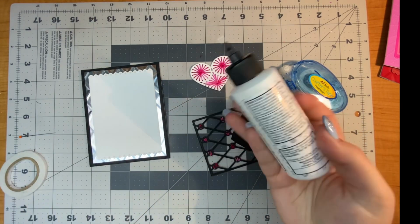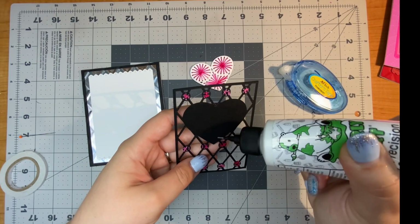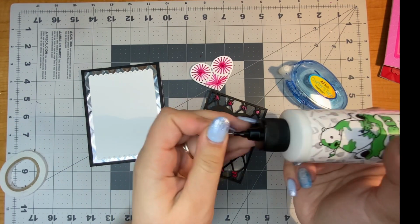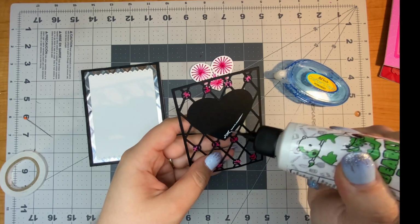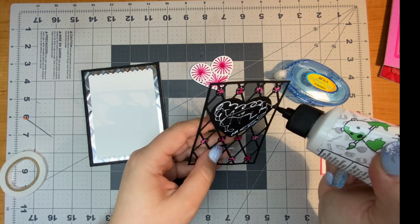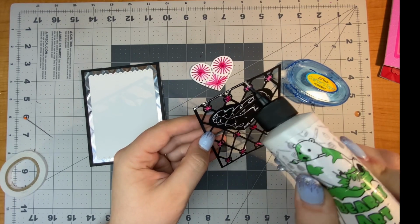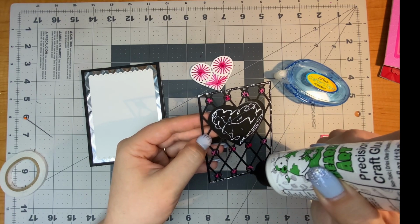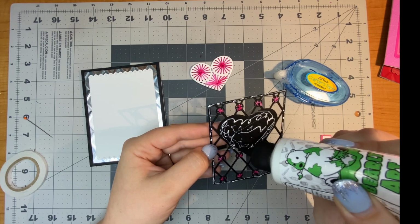Now for my liquid glue here, I'm going to be using Bearly Art liquid glue. I love this glue. If you've watched some of my videos, you've seen that. Occasionally there will be a tiny clog, but it's nothing that this needle can't figure out with a couple swipes through. And see, we're good to go. I'll put some on the main heart here, all over. Then I will focus on the border, which is a little thicker than the cross parts. I love this die because it reminds me of a quilt, and I like the quilty theme that we've got going on here.